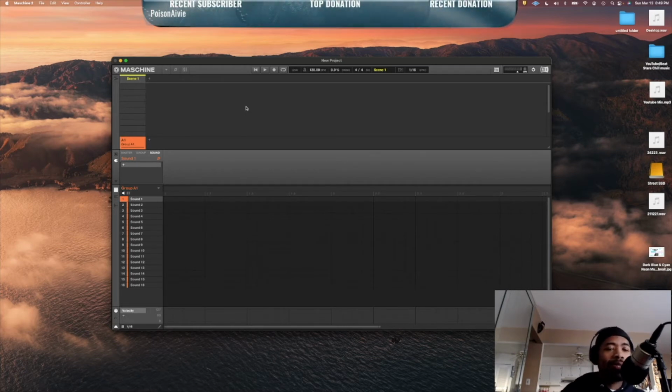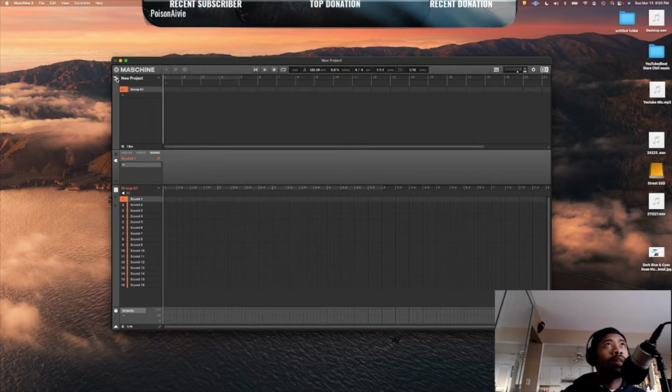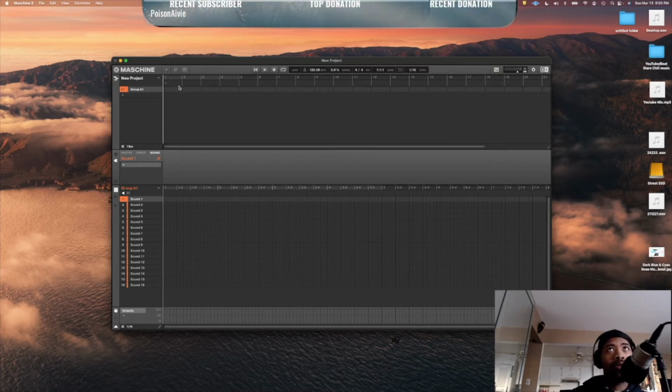I know how to use it the way that I know how to use it, and the way that I know how to use it works easier for me and that anybody can do is pretty much just go in here. I don't know what this is called, but this brings you to the project menu, if that's what it's called.